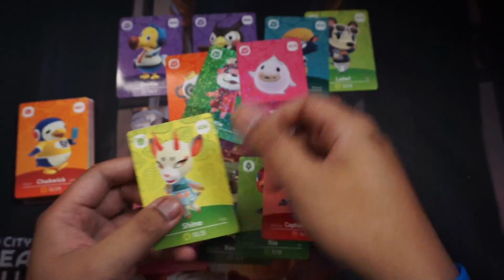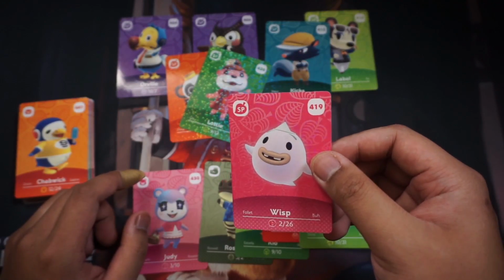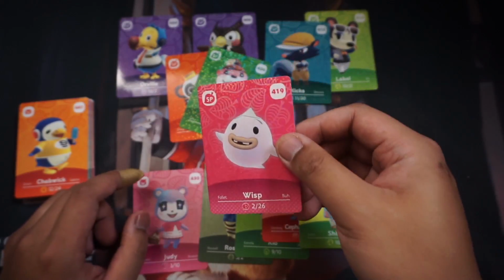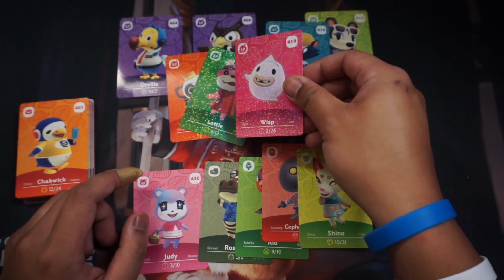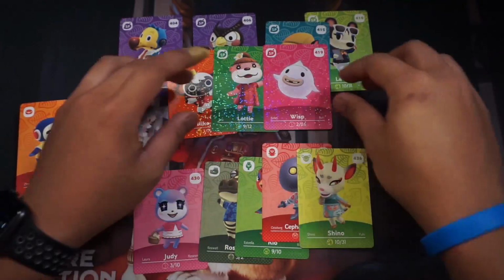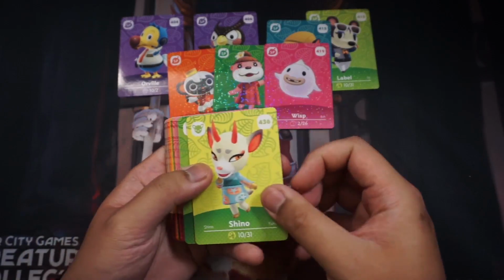Really like Wisp. I don't really see Wisp a lot on my islands anymore, considering I don't really play the game after like 9 or 10 p.m. I know he shows up, I think, after 7, but even then, I prefer to do a lot of my Animal Crossing stuff in the morning. But whenever I can see Wisp, that's really, really awesome. And there you go. 7 packs of Series 5 amiibo cards.